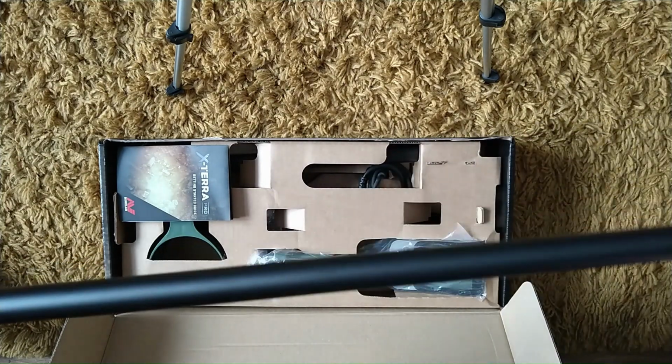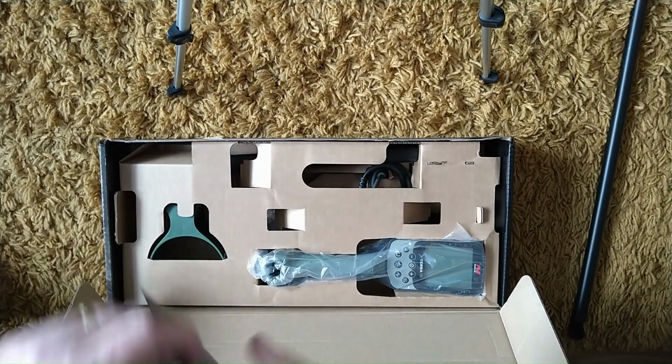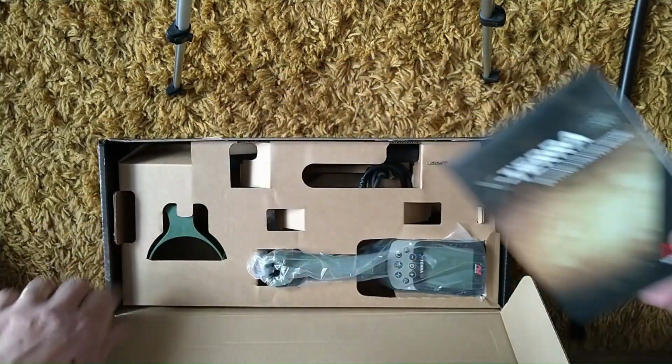This shaft's like the Equinox one. It's got the same little rubber bits in the end. It comes with a quick start sheet, which most of them do, don't they? But you can download a full manual online, which I've already done.